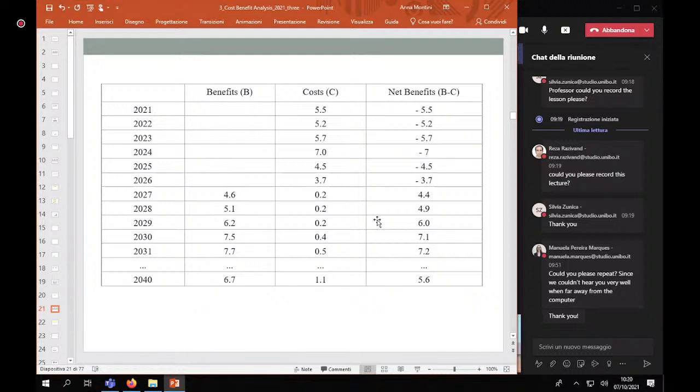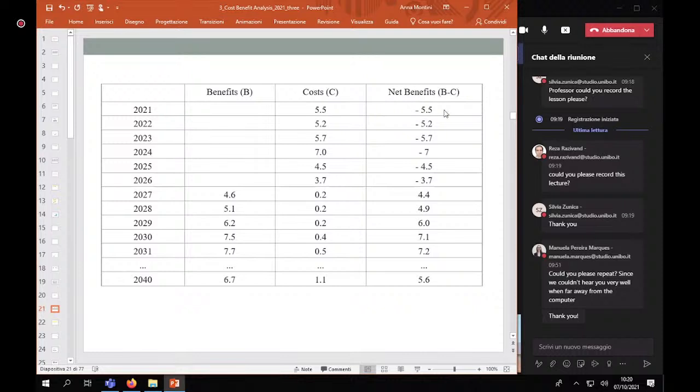If you have two alternative projects and one of them has a net present value bigger than the other, the indication can be to go on with the project with the higher net present value. So, a minute and then we will do a break, but consider that for each one of the net benefits, you have to calculate the present value. This is the rationale behind the net present value formula.